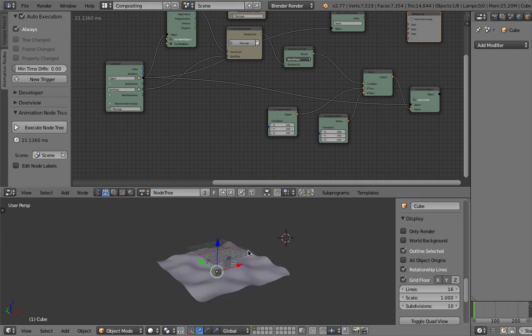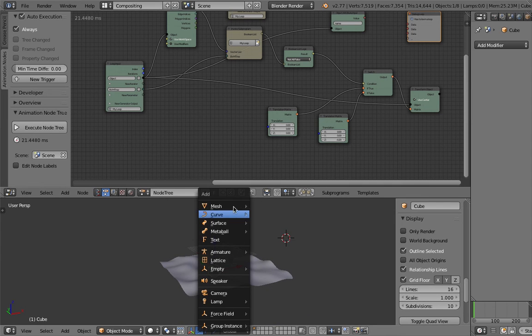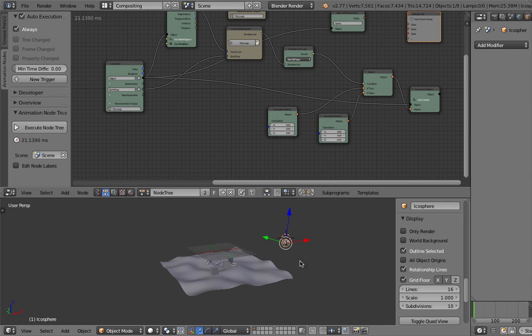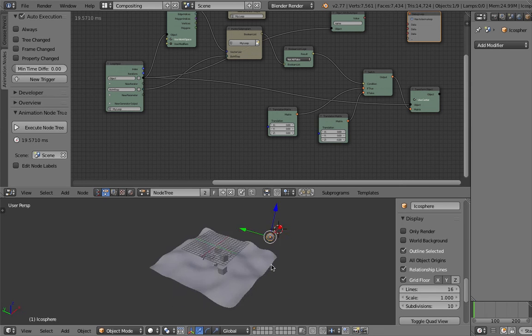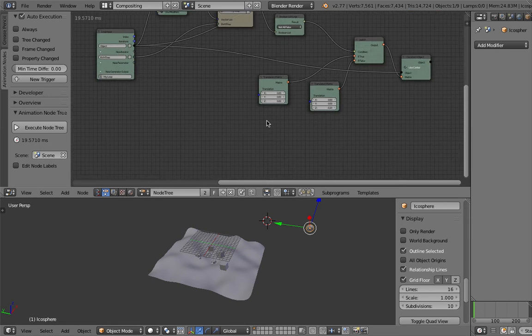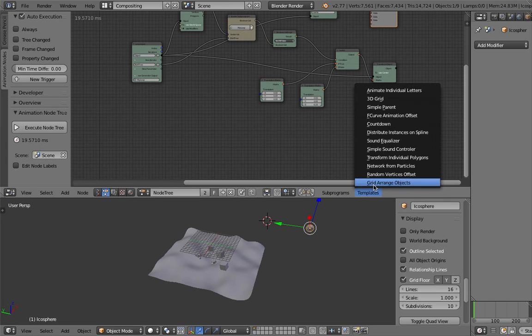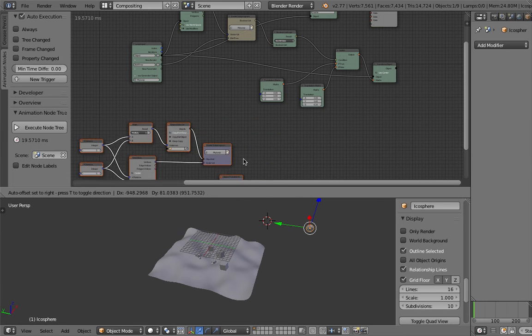Let me just try one more example. Cylinder. Let's try icosphere. See, that's kind of dangerous. So we have these objects, and then let's see if this actually works. Use the template, grid arrange objects. Okay, grid arrange objects.